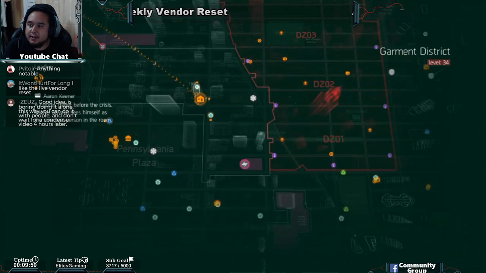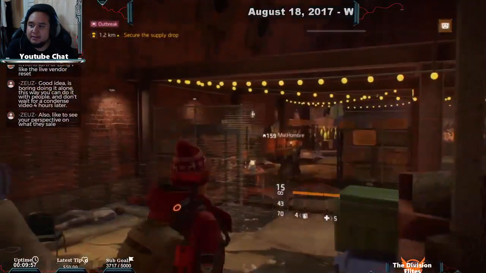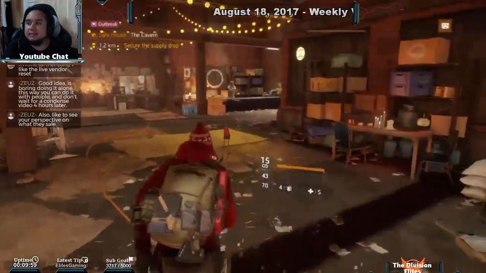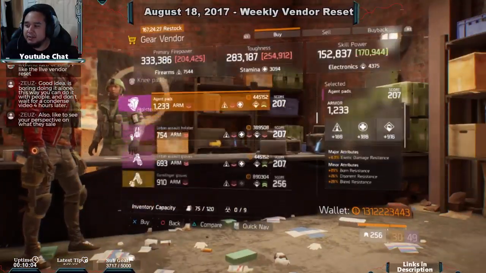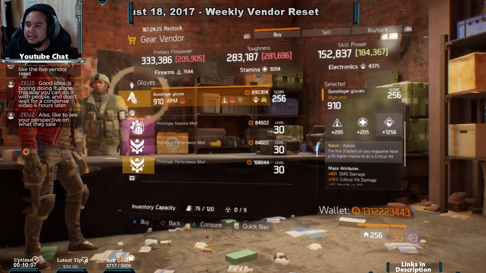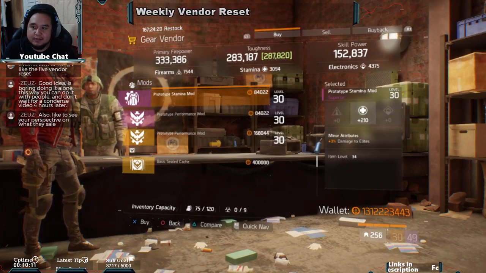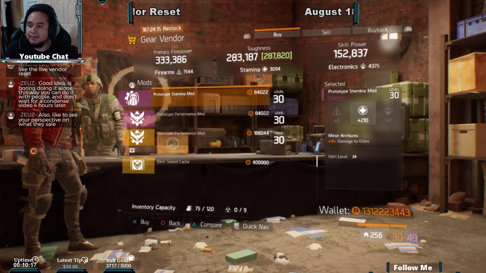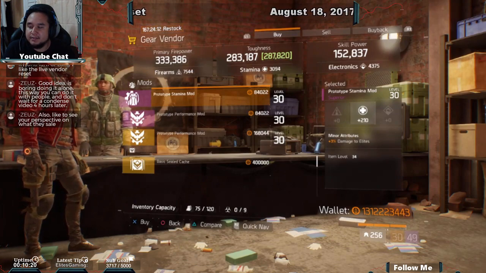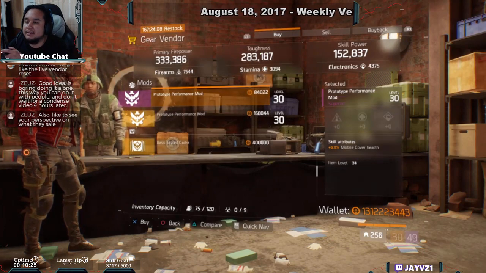The reason why I'm doing this live stream is just to help out new players. I'm not doing it for the best of the best. I'm doing this for new people who definitely need some help with their gear. See right here, I know damage to elites is good, but it's stamina, so I won't sacrifice my damage for damage to elites. If this is firearms or electronics, I will definitely buy this one. But I won't buy that one because it's stamina.